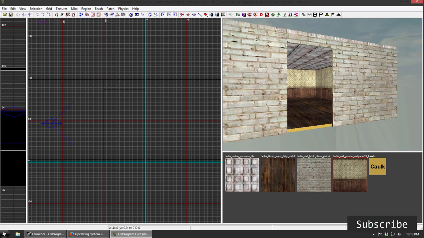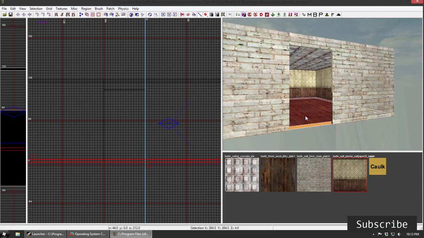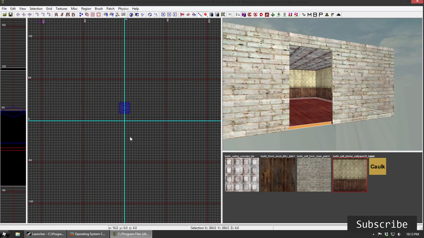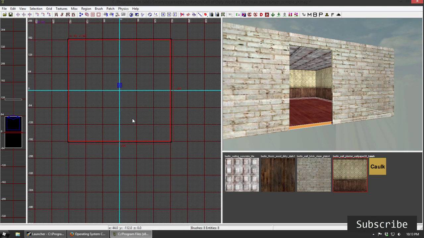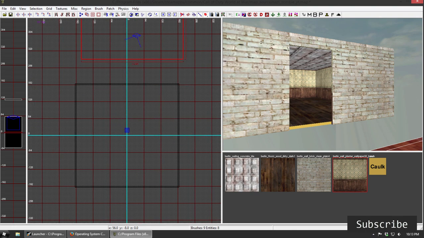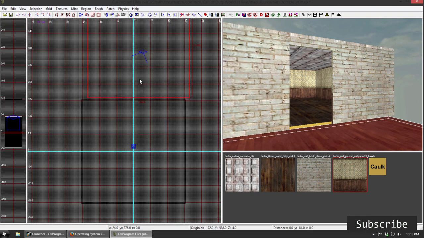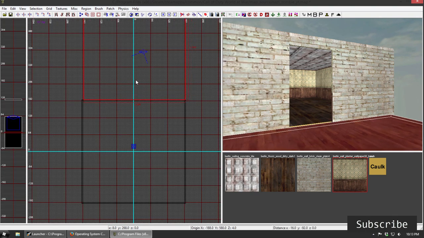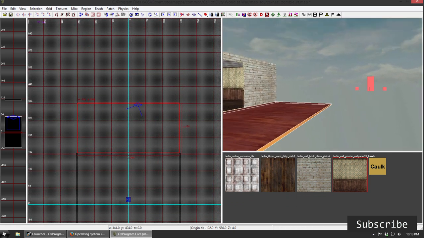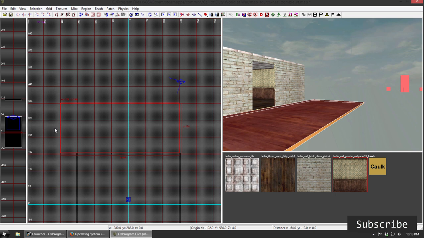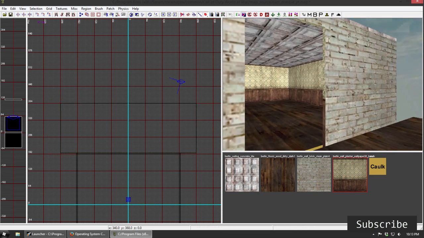So now we're going to go ahead and create our second room. How we're going to do that is we're just going to copy and paste the floor. That's a very easy way of doing it, and we're going to avoid texture inconsistencies, don't worry. So I'm just going to drag this up here and create a separate room. You can create a hallway just as easily, but I'm just going to create a separate room here. It's about that big, and make it a little bit bigger on this end. That's fine. So there's our second room.